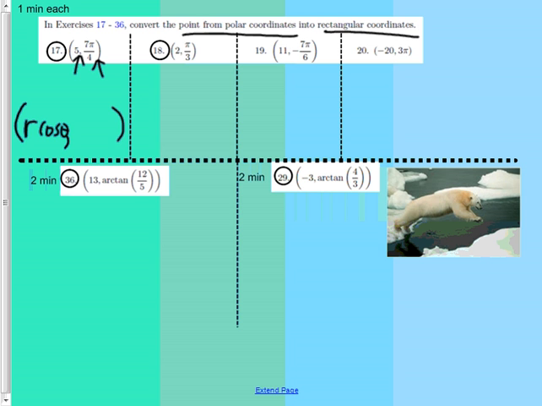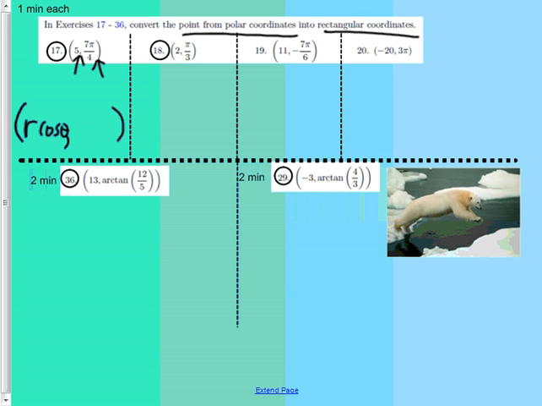So make yourself a little picture, figure out where 7 pi over 4 is. Hint, here's 4 pi over 4. 5, 6, 7 pi over 4 is like that. You'll have to figure out, oh, this is 45. So this is a 1, 1, square root of 2. And then you can do cosine of 7 pi over 4. All right, but you might want to write this one down because not everybody had that memorized.